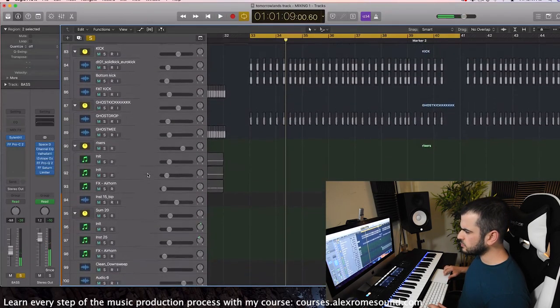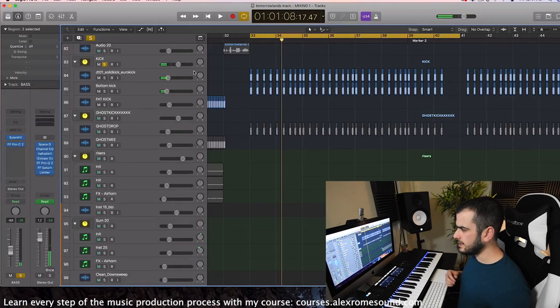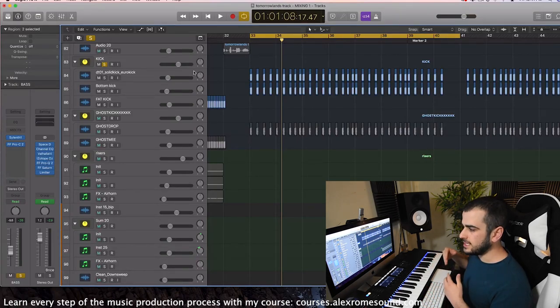And it communicates quite good with the kick. So like the kick happens and then a millisecond later, the bass happens. And that's really good communication. There isn't too much of a delay before the bass starts to happen, and the bass doesn't happen so quickly that it crashes into the low end of the kick. And that's a really important thing to understand.